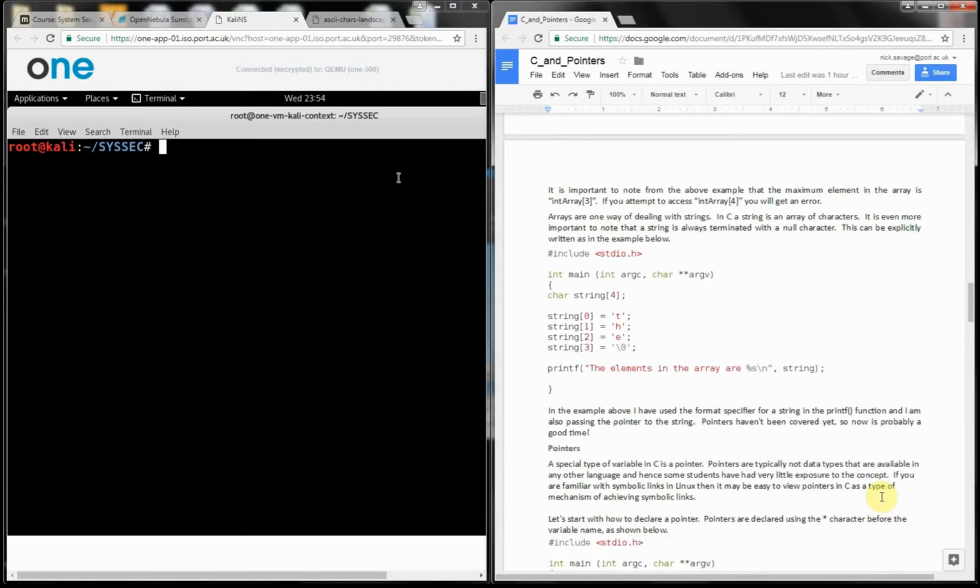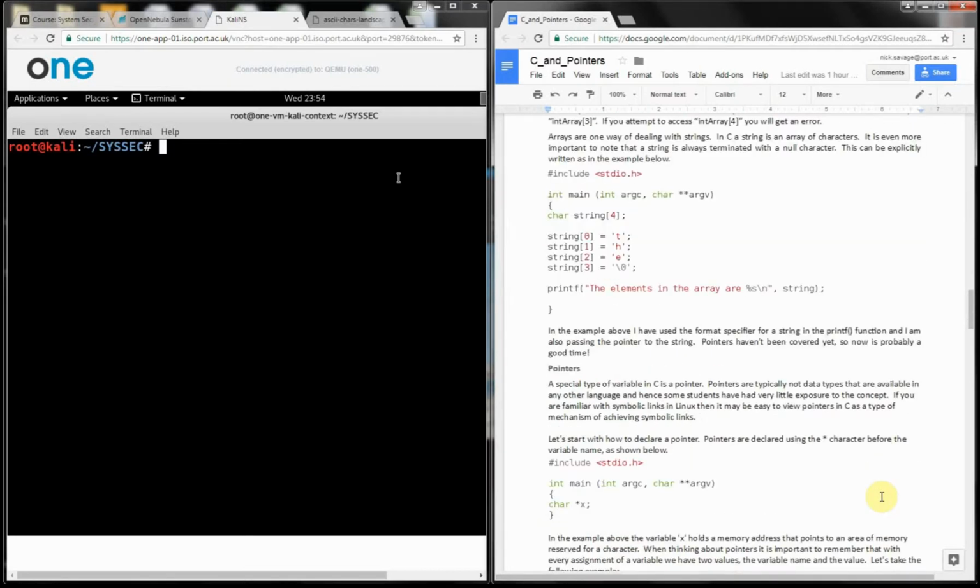I then move on to arrays of characters, otherwise known as strings, and these are relatively important because they do need to be terminated by a null character. My null character actually occupies one of the parts of the array, and if we get the management of arrays of characters incorrect, we may end up with something that's referred to as an off by 1 error.